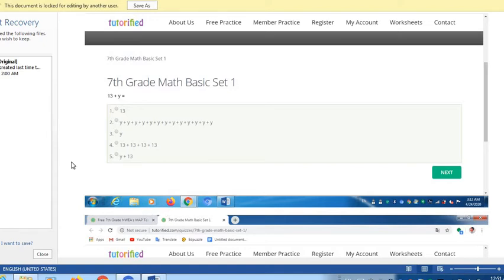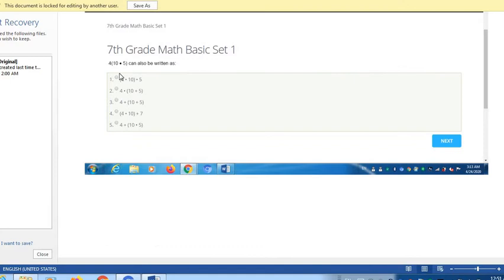In this example, 4 open bracket 10 times 5, this dot indicates times or by, then close the bracket, can also be written as 4 times 10 times 5, or 4 times 10 plus 5, 4 plus 10 plus 5, 4 times 10 plus 7, 4 plus 10 times 5. Which one here? Yeah, of course, 4 times 10 times 5.